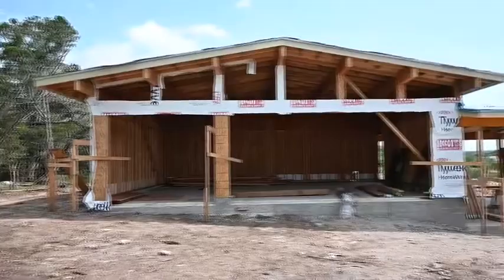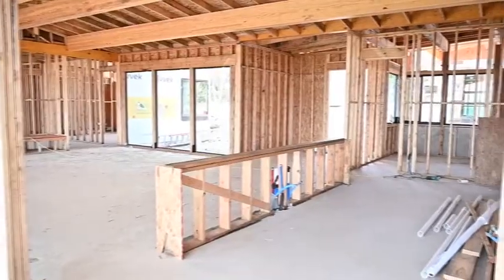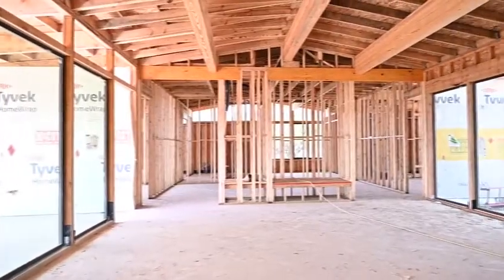When you do your architectural plans, and you have your design meetings, you think you have an idea, but even as I walk through the house, as the choices are coming together, it's a total surprise. So for me, even as a builder being on the inside, I can't wait to see what the finished product looks like.